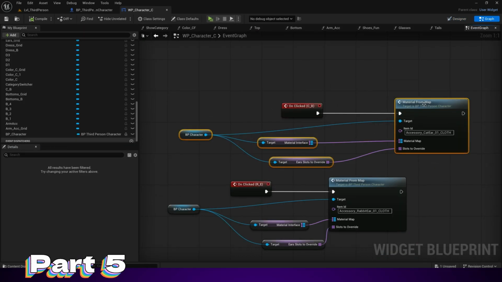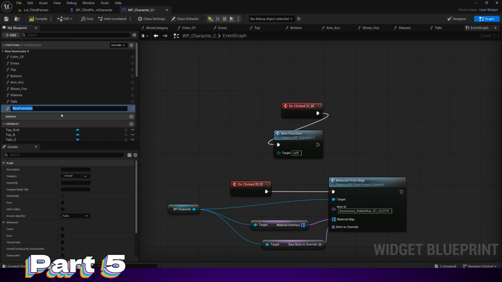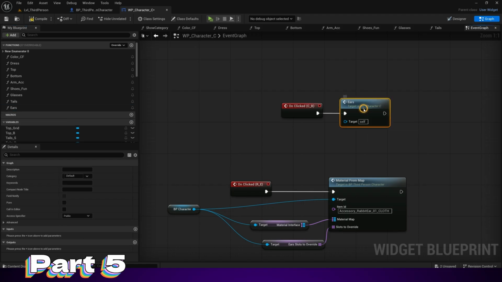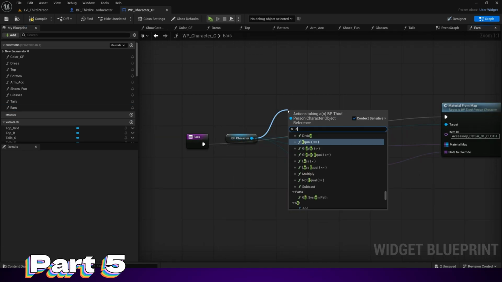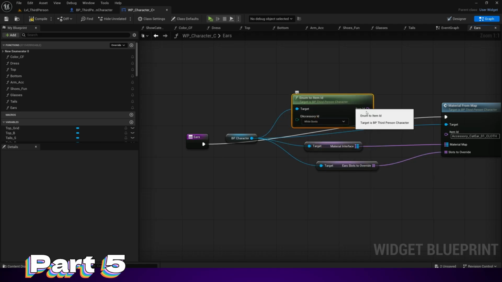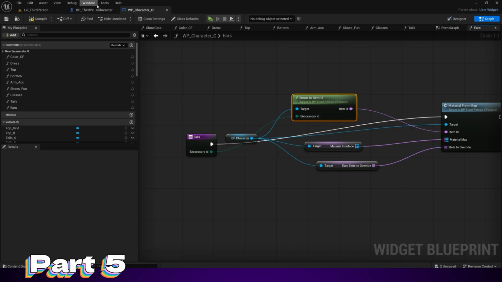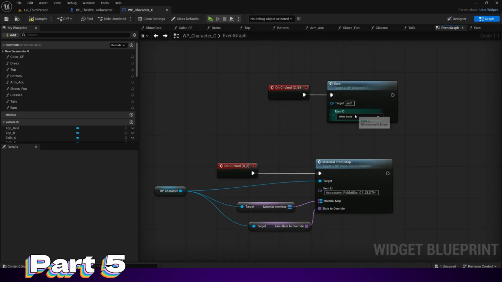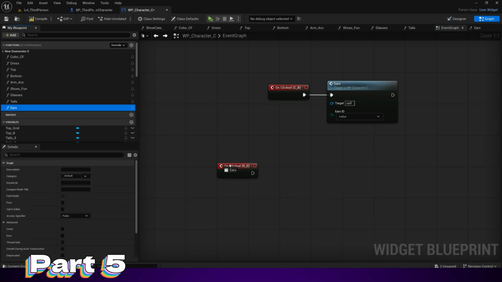Tiny checklist so it just works. Inside top, use top material map and top slots to override. Inside bottom, use bottom material map and bottom slots to override. Keep the clear step targeted: clear dress slots before applying a top if those overlap in your mesh. Enum to ID should be pure so you can plug it straight into material from map without extra exec pins. Name your inputs clearly, top ID, bottom ID, so the call sites are self-documenting.